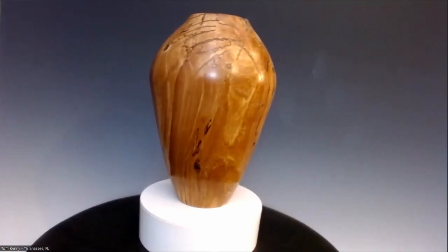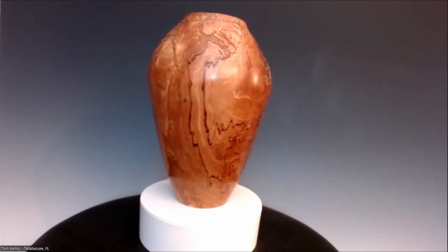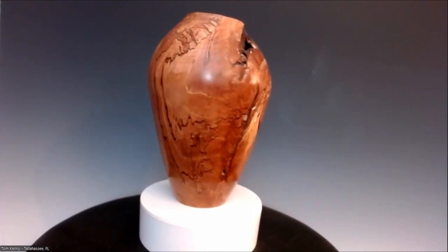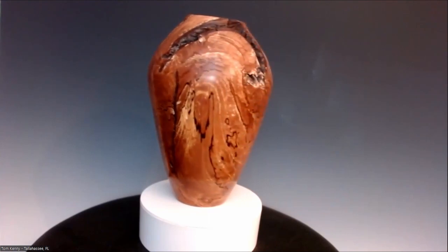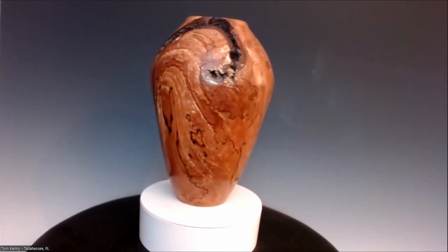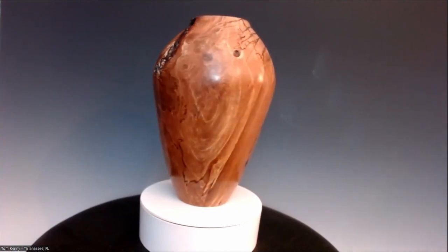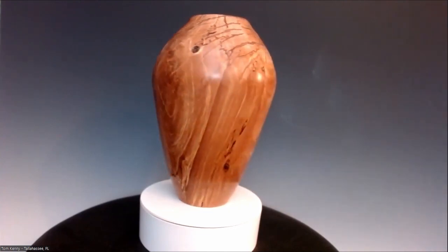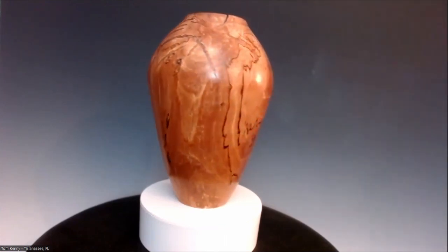First piece I want to show tonight is a piece of chestnut oak, and it was a crotch piece. It has a big bark inclusion where the crotch was. You can see it's moved quite a bit since it was turned. I thought it was fairly dry, but not so much. And the second piece is, I believe, cherry, but it's the closest thing to quilted cherry I've ever seen.